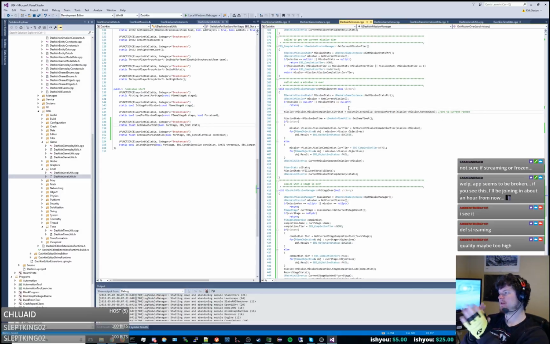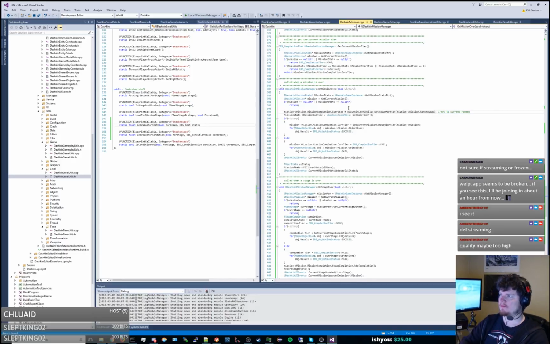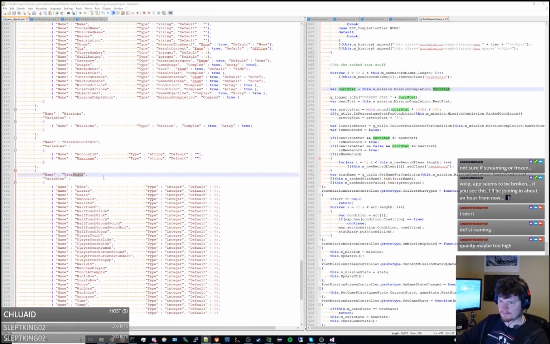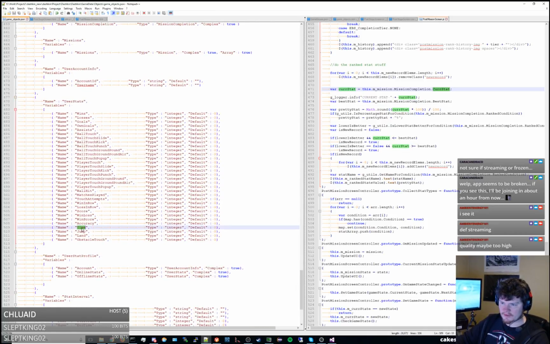And the next thing we need is the time that we send over. So we've got the stats object. Time here is an integer. It should not be an integer.